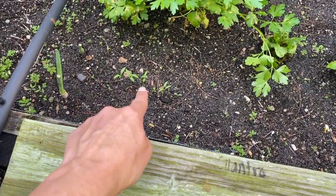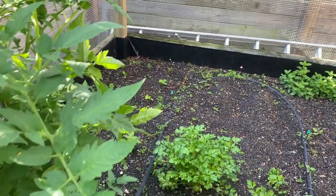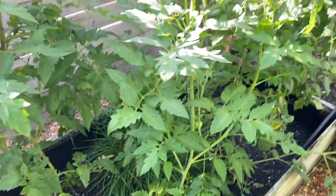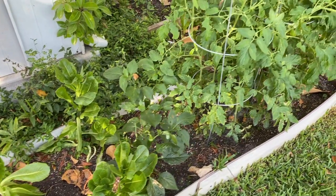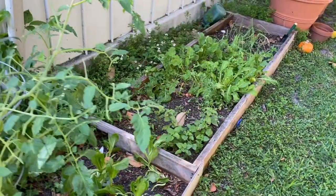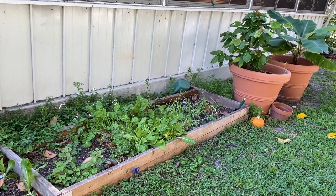These are some cilantro starting to pop up, and some squash. I haven't learned my lesson that zucchini just does not grow here in Florida — it always catches some disease. Over here I have green onions that I must have planted about three years ago and they keep going strong; I just keep cutting them whenever we need some. Some chives and then of course more tomatoes. I've got some lettuce, jalapeños, tomatoes, and some herbs like lemon balm and cilantro. I also have lots of arugula and onions growing, and in the big pots I have a coffee plant that I saved and a banana tree.